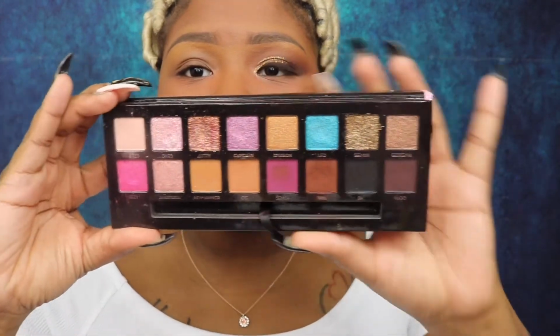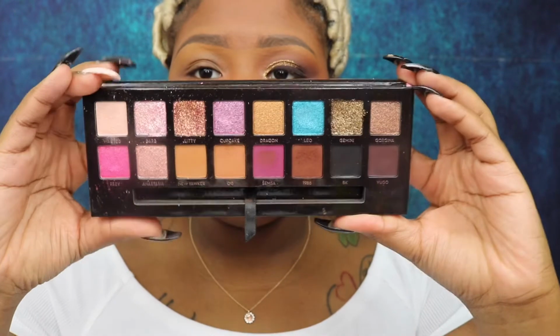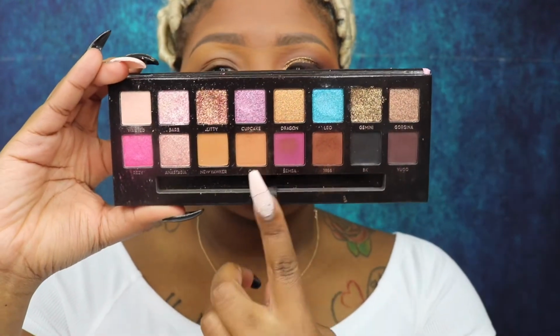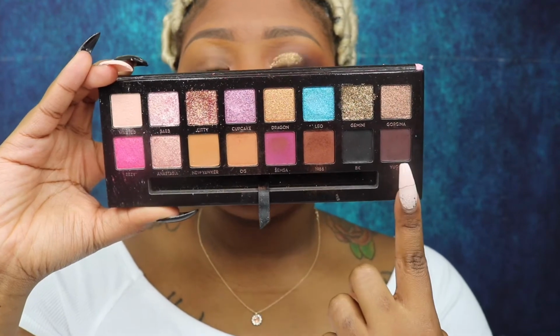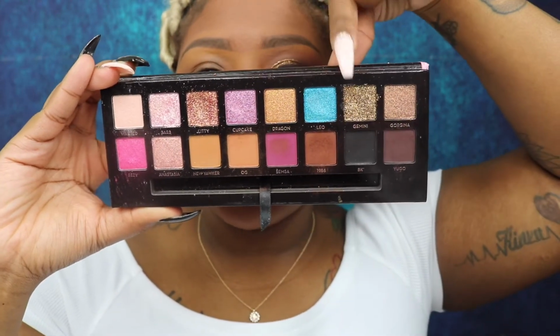Your girl did glitter, like hello. Ooh, I'm obsessed. I have never used the shade that's on my lid, and it's bomb. So let me just prop the palette open and show you guys what colors I'm going to use: this one, this one, this one, and this one.